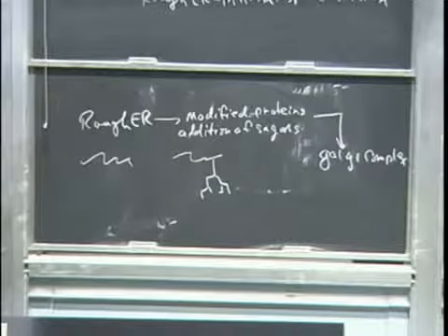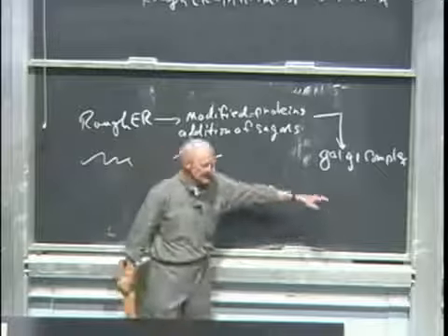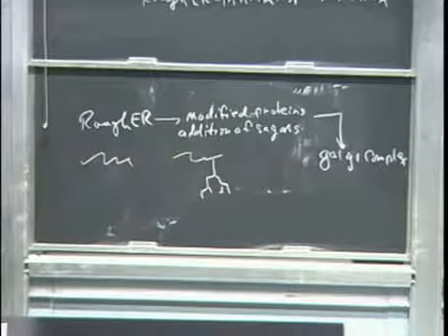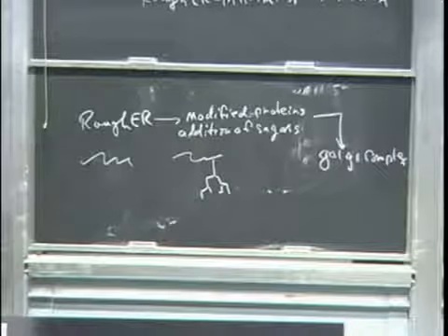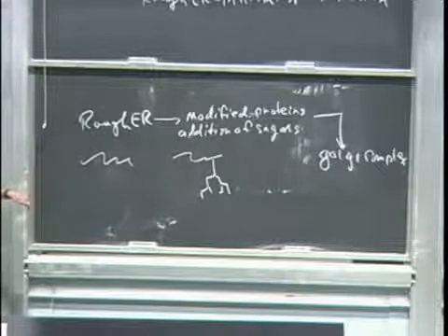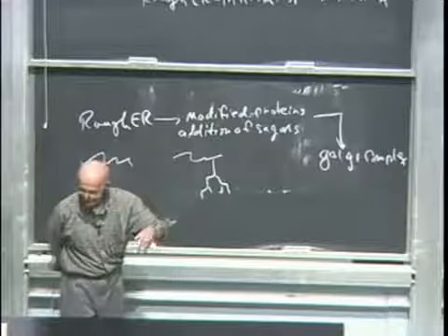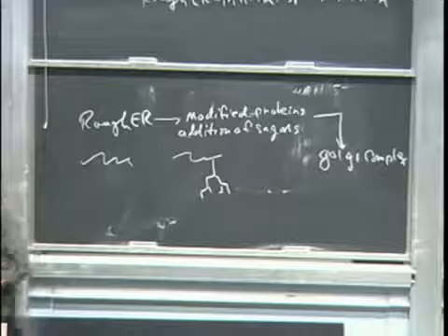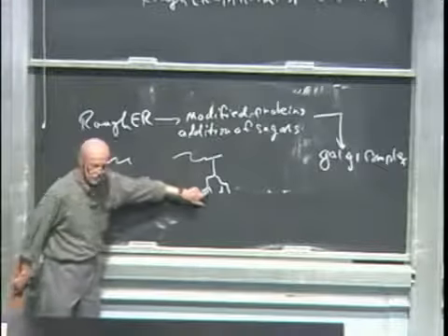Great, the best way to think of the Golgi complex is like your post office. You put 94707 on a letter, that means it's going to come to around where I live. You put 94720 on a letter, that's going to send it to the University of California at Berkeley. So the post office can sort out these zip codes. Well, the Golgi complex can sort out these zip codes too. And the zip code in this case is not a number, but it's this sugar thing.